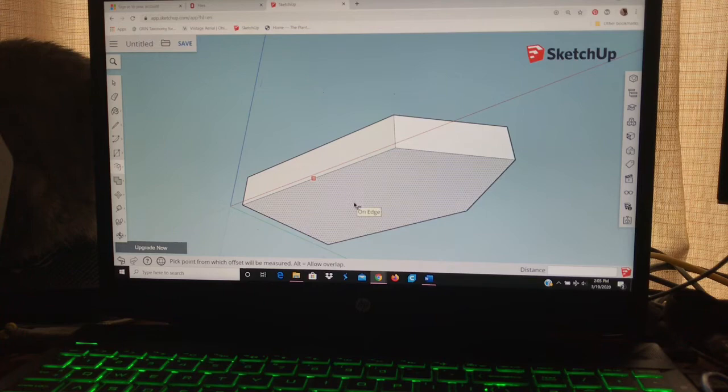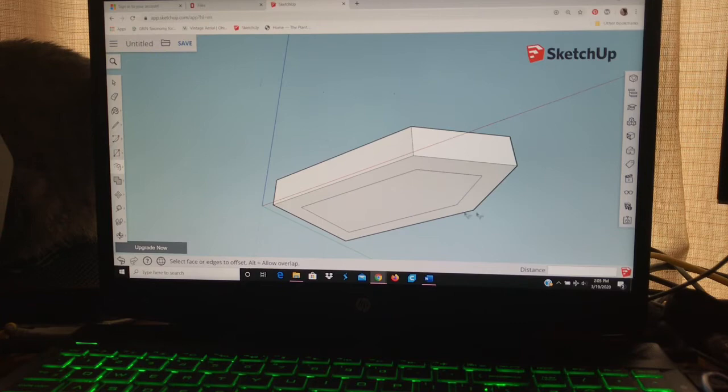You could adjust that so it's 1 inch, or you can simply type 1 inch, hit enter. And now you've got 1 inch, except I didn't actually want 1 inch, I wanted 1 foot. So we're going to try that again. All right, here we are in the center, 1 foot. That's what I wanted. Okay, so I'm going to give myself a little bit of space here.